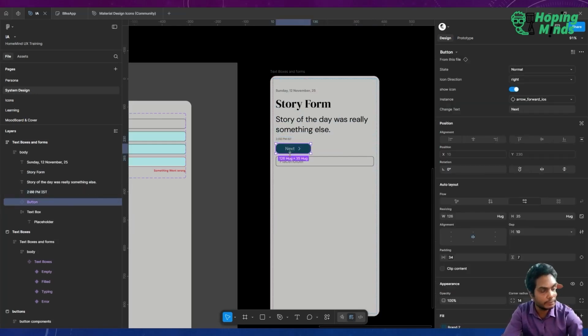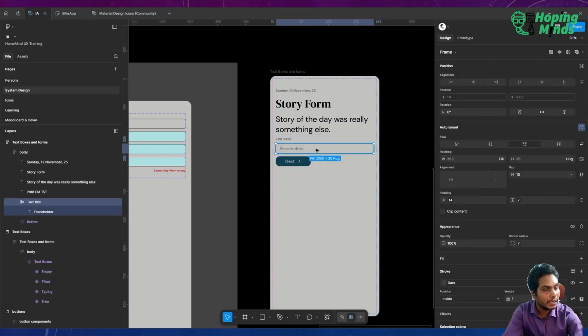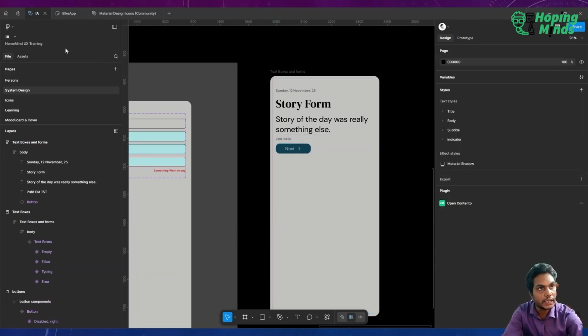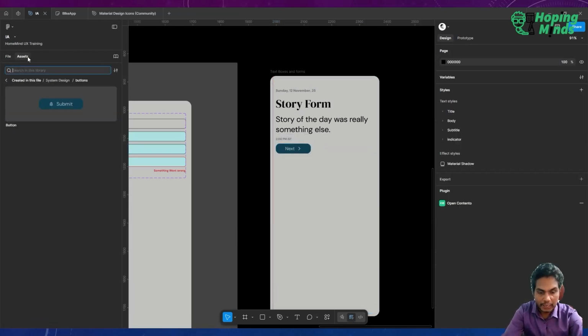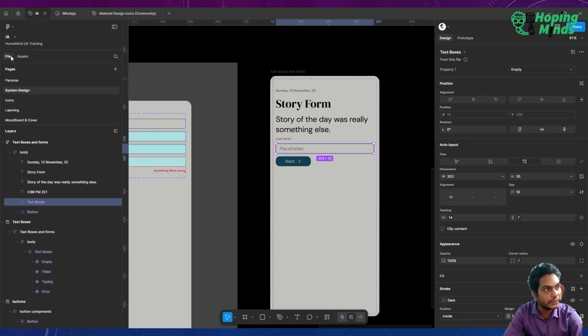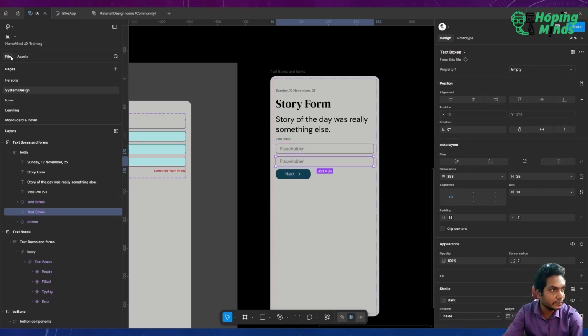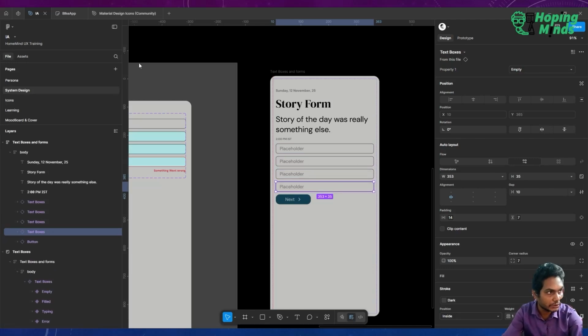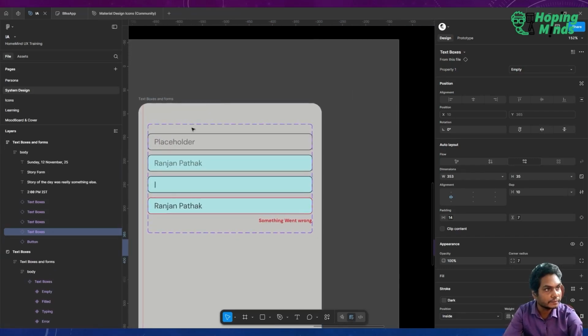We can move the button a little down, and we will remove this, and we'll go ahead and bring in our asset component from text boxes. Now let's bring that in, drag that out. Okay, now it is dragged. Let's create four different boxes. Okay, so you might be forgetting something.